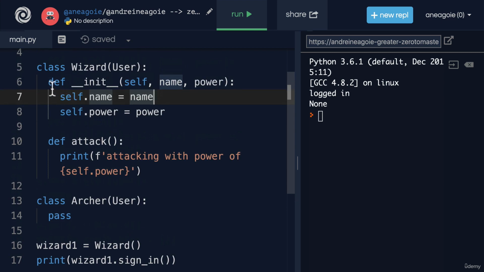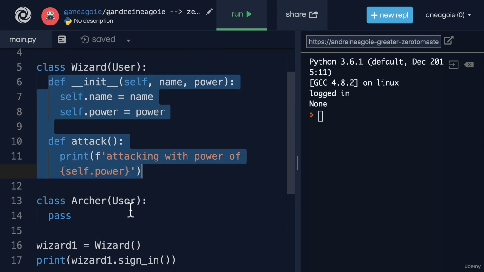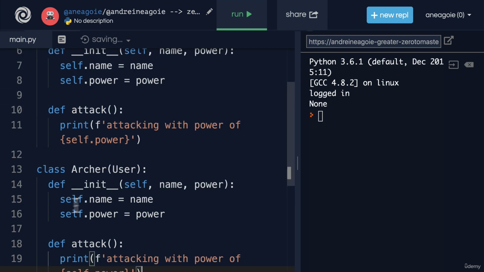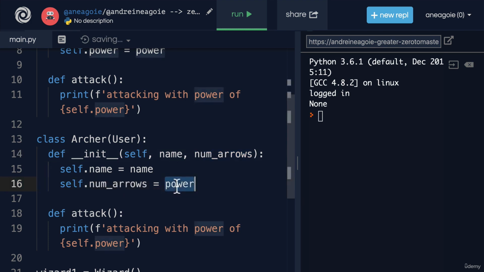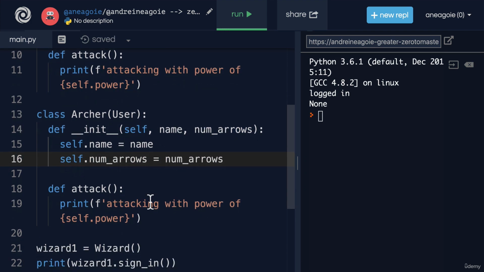And then we're going to do the same for the archer. So I'm going to copy this code, paste it in here, and the archer will have name. And let's say instead of power, we'll say that it has number of arrows. And number of arrows will be the new attribute that it gets.